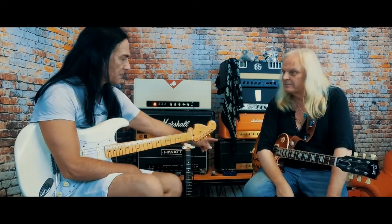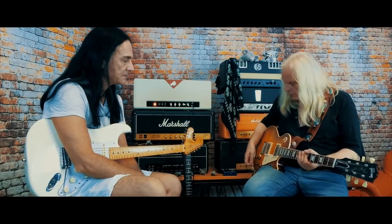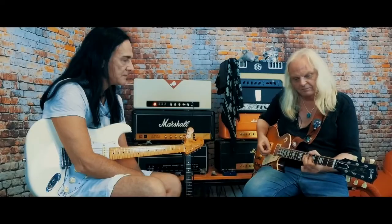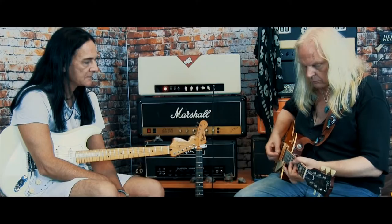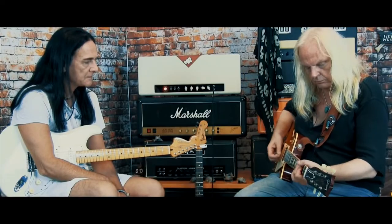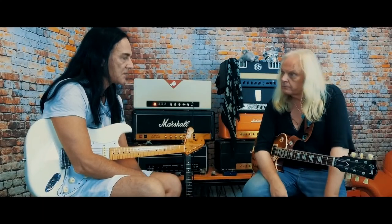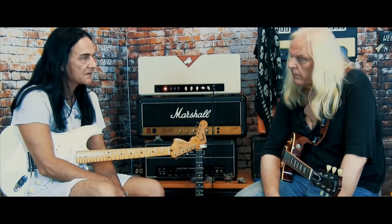Do you use the tone pot? Tone pot too? Not really, no. Okay, but it sounds not bad if you turn down the tone. Super. I'm thrilled about the dynamic response on these pickups. Yes, perfect. And if you compare it to the Seymour Duncan?